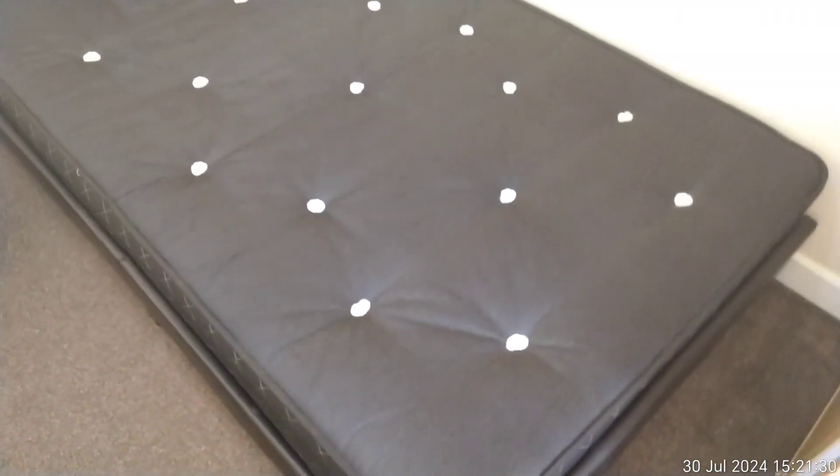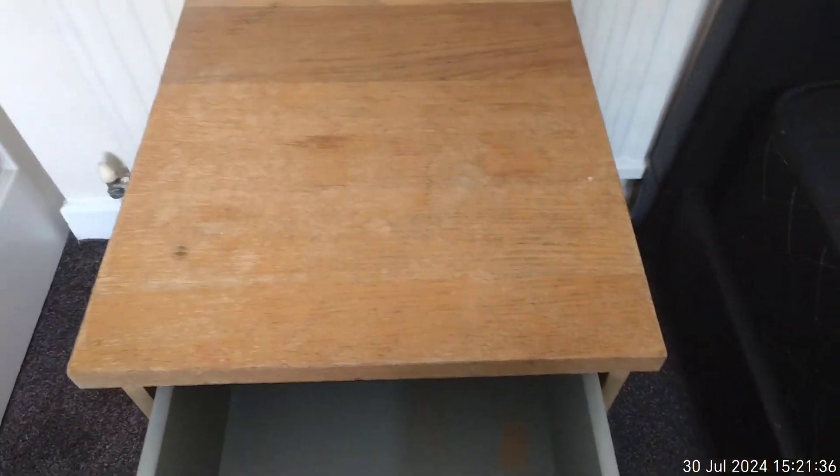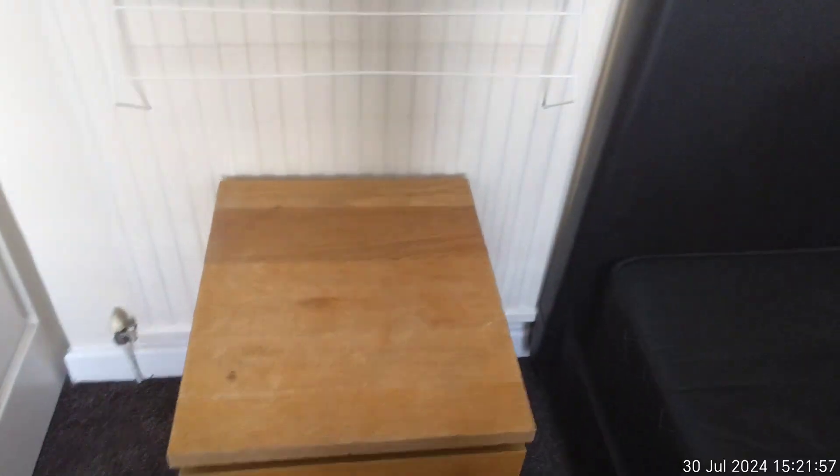Focusing on the end table, you can see it's slightly worn to the top. There is a little orange mark in the top drawer and the paint is slightly raised and marked in the bottom drawer. There is also some minor scratching to the right side of the table. Looking at the walls, there are some small marks by the end table and one by the door — just some very light marks to the walls.